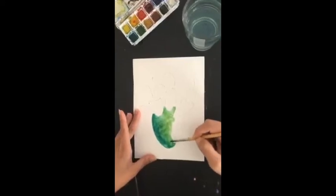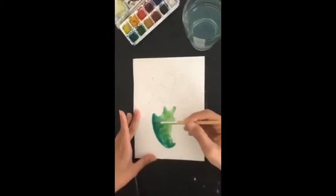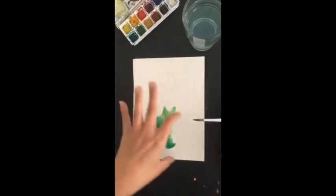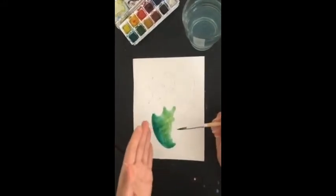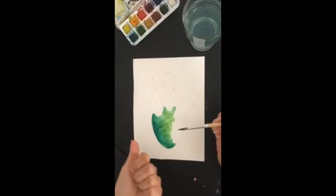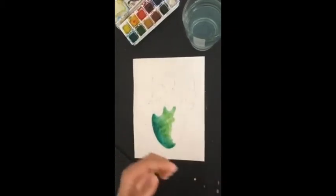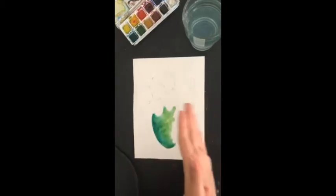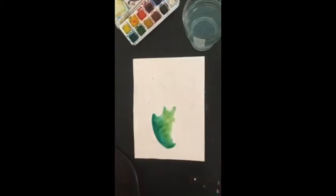All right. So for those who missed what happened, we basically drew the outline of the cactus and now we're working on the color. We started the dark green on the left side, and we're slowly going to move towards this side, which in the end would be a light green.